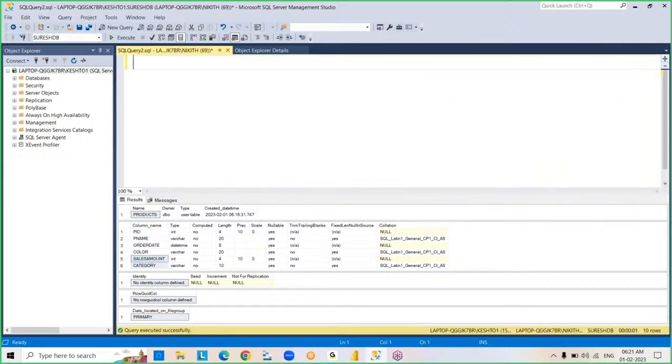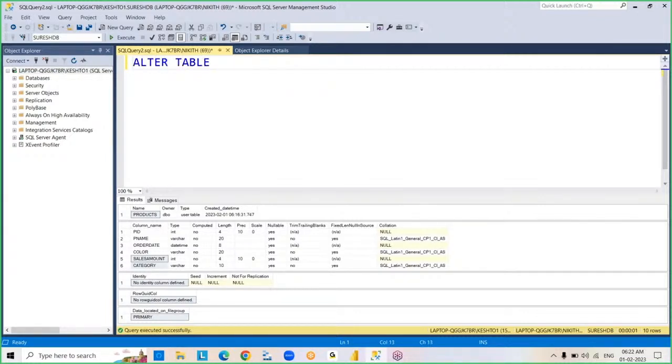In the same way, next scenario, I want to drop columns from the table. Suppose there is a category column. I want to delete only the category column from the table.